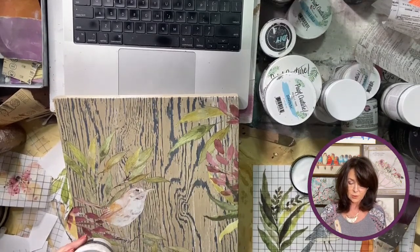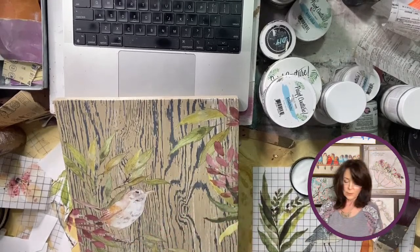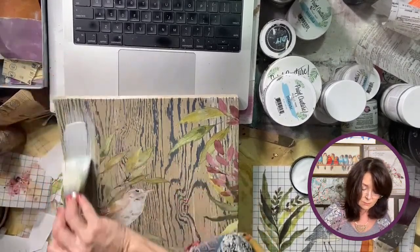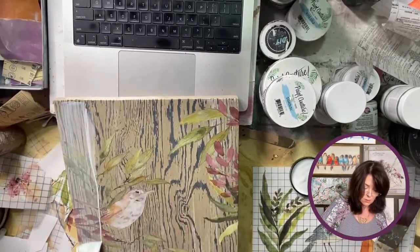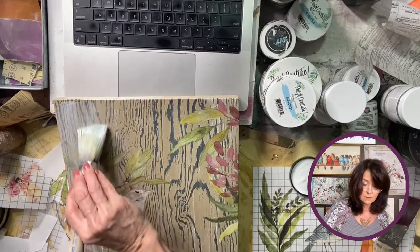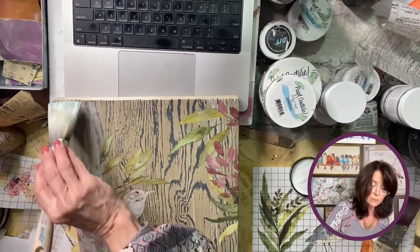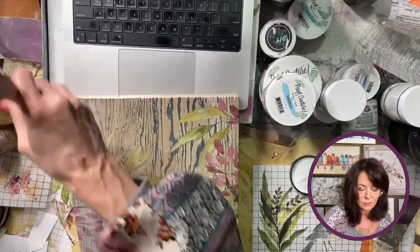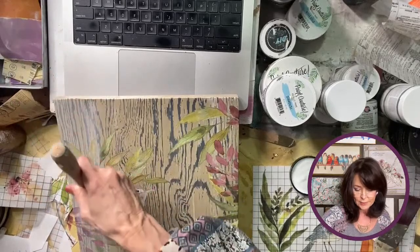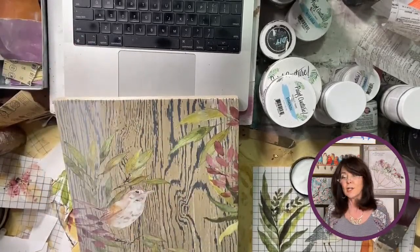So your transfers do need to be sealed, okay? And you seal them with any kind of polyacrylic, Mod Podge, something like that, or resin. And if you seal your piece and you're like, oh shoot, I wish I would have added this transfer on there, well, you can.